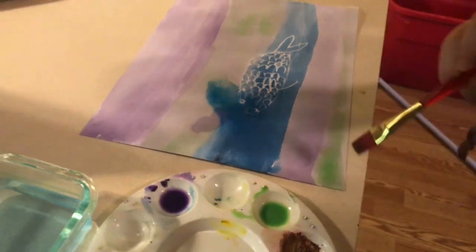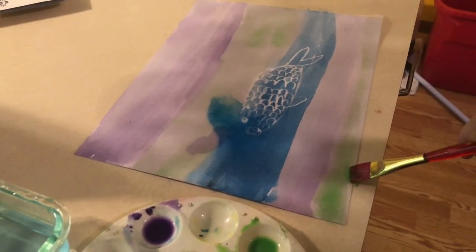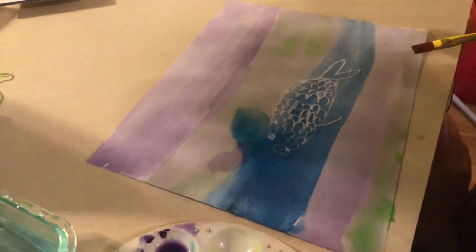So we didn't exactly do 1/3 of the paper each color. But we do have our fish. Yeah, at least it shows the fish a little bit. That's right.